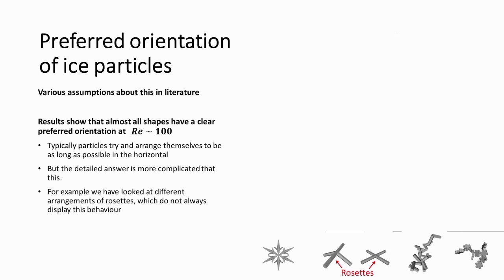At the moment, we've not done too much in terms of fitting because we don't have that much data. What I would say is length scales in this meteorological context are fairly poorly defined. What they've used so far is just the maximum dimension, because if you look at a real ice crystal, that's relatively easy to measure, whereas other more complicated measures aren't. So one thing that we will be looking at is other measures of this characteristic length scale to see whether they collapse the data better. So that's hopefully where we're going.